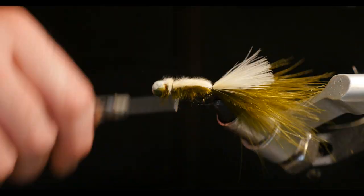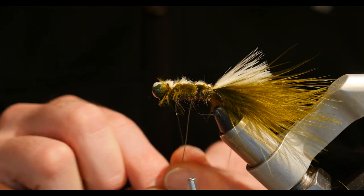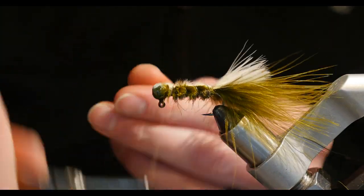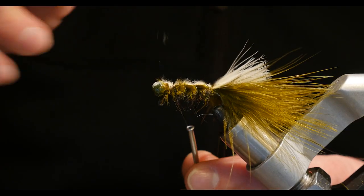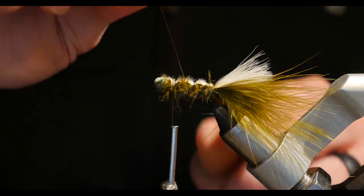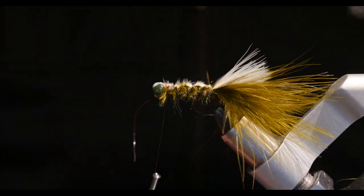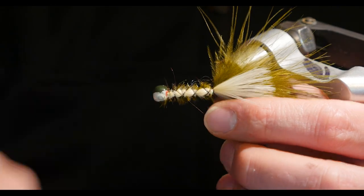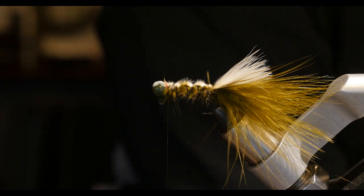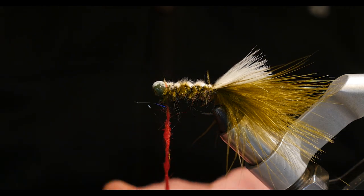Once you've done that you're ready to do the crosshatch portion of this fly — this is the reason I named it this. What you'll do is you'll run underneath the fly, come underneath and then wrap in an angular pattern toward the front. Then you'll tie that wire down and spin it off or clip it off. Then you grab the other wire and go the opposite direction — still go underneath the hook first and then over the top. It will actually cross both on the top and on the bottom of the fly, giving it this crosshatch pattern. This adds a little bit of strength to the fly and can also give it a subtle barred look. Choose your color according to what kind of barring you want — if you want it to look like scales, match the pattern; if you want it to look more like lines, go darker.